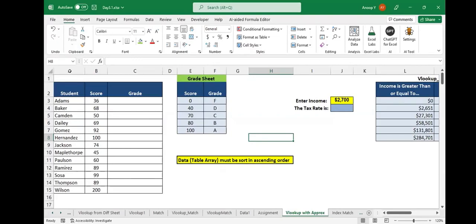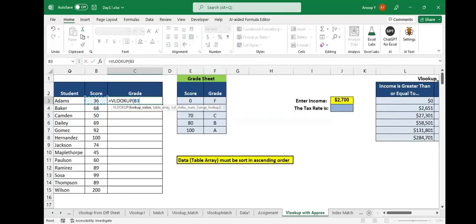Correct. Now, on the basis of column B, which is the score, I need to fetch the grade in column C. So look, I'm putting the VLOOKUP. This is the lookup value, then this is your table array, and comma. I need to fetch the grade, so the column index number is 2. And see, I'm putting 0. I need to put 1, but I'm putting 0 to show you. 0 is for the exact match. So first of all, do we have any value as 36 in the E column?